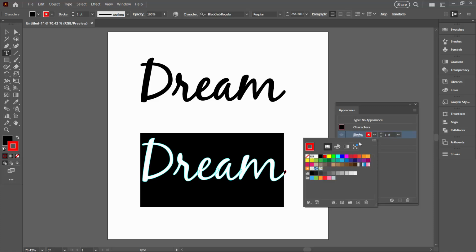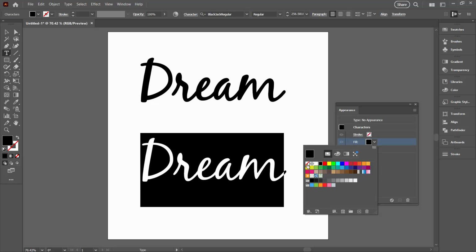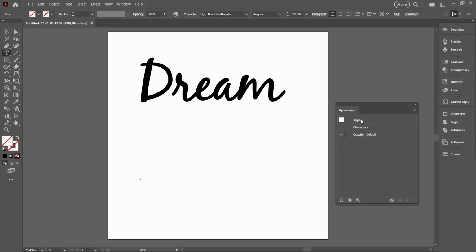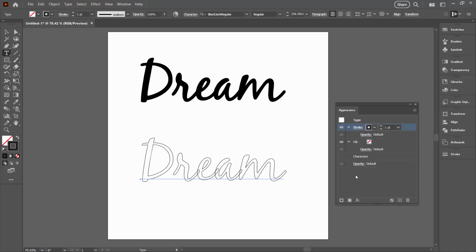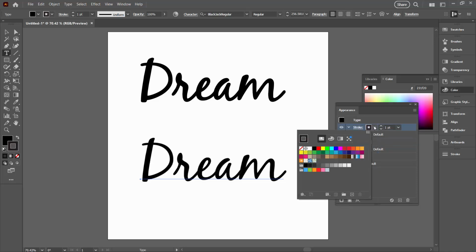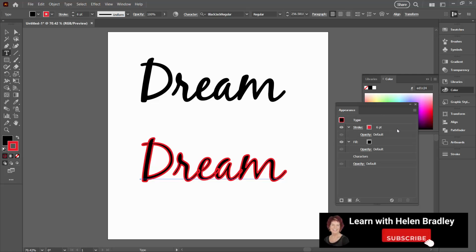So what we're going to do is totally remove the stroke and the fill here. So right now we have type with no fill, no stroke. So I'm going back up here to type no appearance. And down here is the ability to add a stroke and a fill, but this time they're going to be movable. So I'm going to click here on add new stroke, because when you add a stroke you get a fill. If you add a fill you get a stroke. It's easy as that. So for my fill I'm going back to my black color. For my stroke I'm going to select here and go back to my red color, and I'm going to increase my stroke width. But this time I have the ability to pull the stroke under the fill.